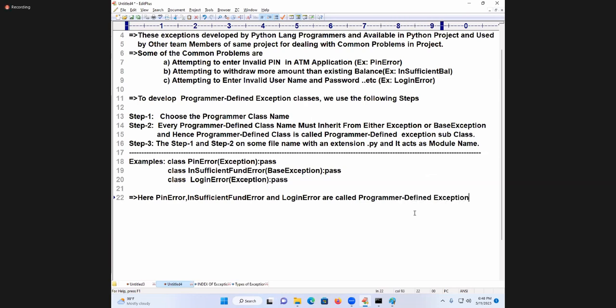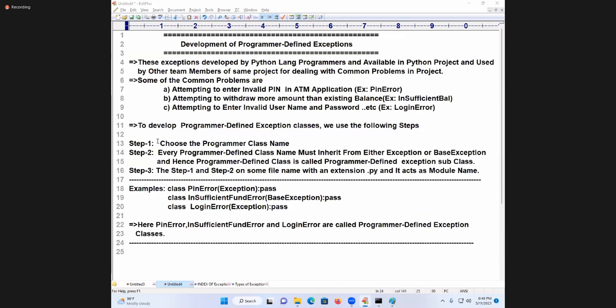Programmer defined exception classes. I hope you are understanding my point. Are you following me? These kinds of things I need to discuss with examples. Are you following up to here, students online? Did you understand the steps?